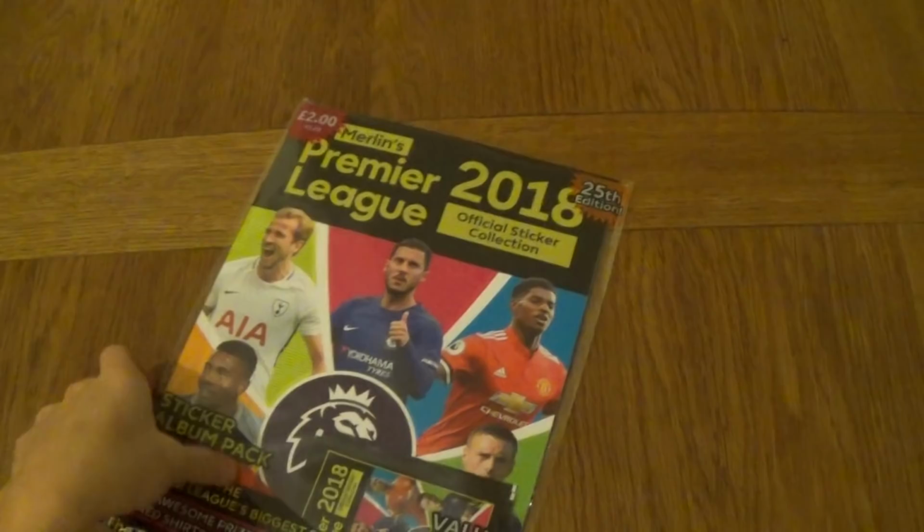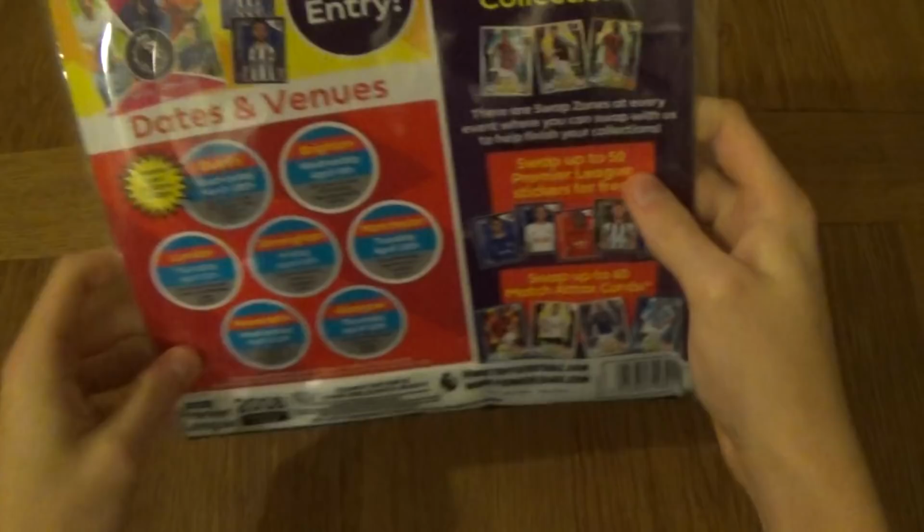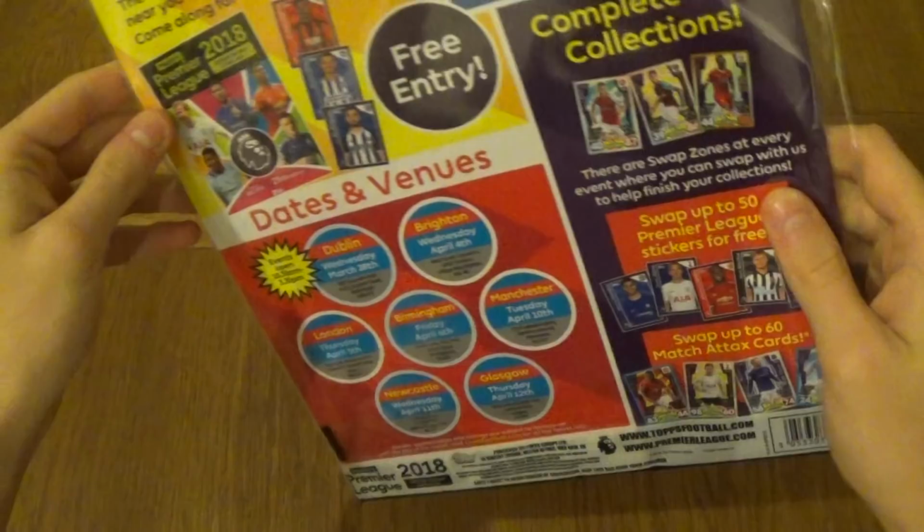So there will be, of course, advertising match tags. Complete your collection right here. These are the dates of the tours. And as you can see, it is free entry. So let's get right into this. It is £2 for the album and the packets itself. So it's a really good deal in my opinion.